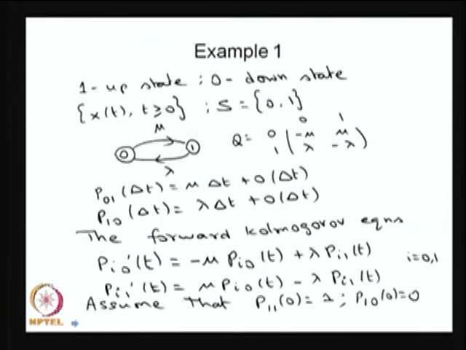Before I go to the limiting distribution, let me give an example for the continuous time Markov chain to get the time dependent solution. This example is the very simplest example, a two state continuous time Markov chain. The default one is time homogeneous. The state space is 1 and 0. 1 you can consider as the up state or operational state, and 0 is a down state, non-operational state. So this can be visualized for any model in which the whole dynamics can be described with the two states and the Markov property is satisfied.